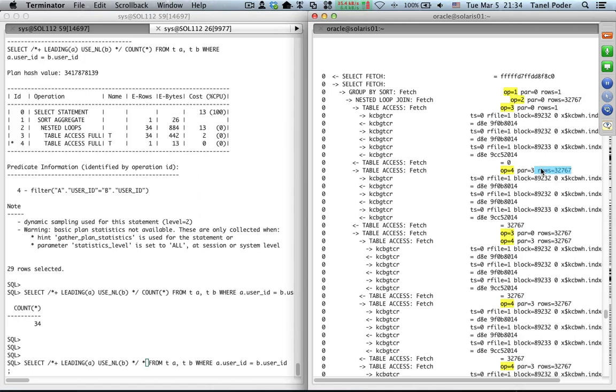And this is directly dependent on the array size. But if you use a count star up here, count star will group all the rows anyway. Even if you count 1,000,000 rows, you will send back only one, right? So whenever you have these count stars or this kind of grouping or ordering operations, which have to fetch all the data anyway before anything is sent back to the user, then it will ask for the maximum number of rows at a time.